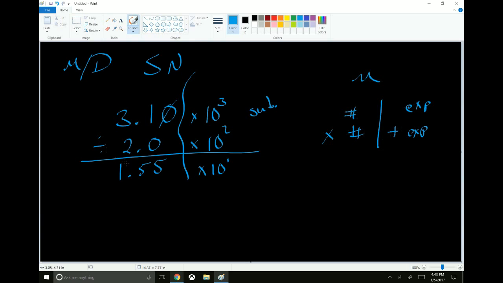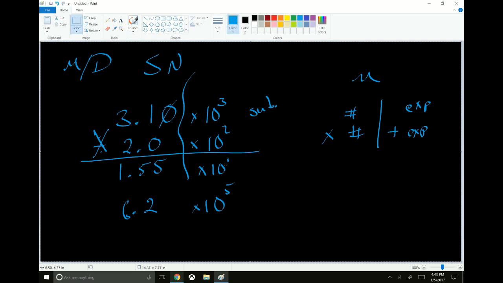And so if this were a multiplication problem, then this would be 3.1 times 2, which is 6.2, times 10, add the exponents, to the fifth. Now, your calculator can handle that sort of problem really, really easily, but you never know. Your calculator might die. And I've never met a phone that was really good at letting you put in this sort of thing. But then I've always had cheap phones, so what do I know?